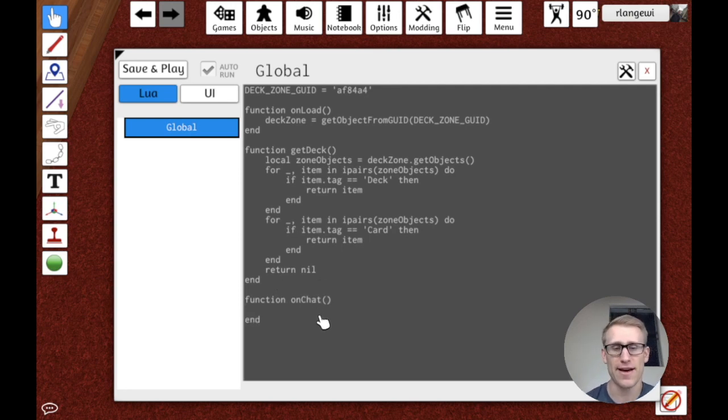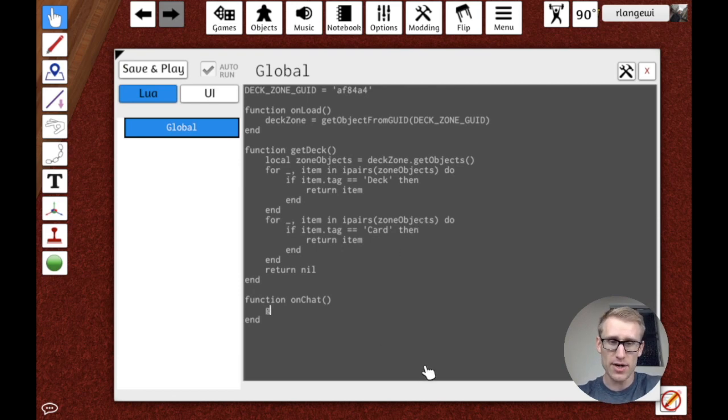This is a built-in event in Tabletop Simulator. This function is going to be called every time any user sends a chat message, which is kind of interesting. I've actually seen some interesting things done in Tabletop Simulator mods where this method checks if the chat message is a specific command that it's looking for, and if so, takes certain actions, which basically lets the players enter commands into the chat to change things about the mod or customize things, which is kind of cool. In this case, I'm just using it as a button so that I can trigger some of my code to see if it's working.